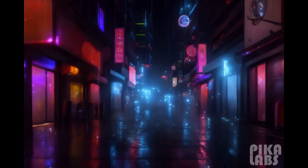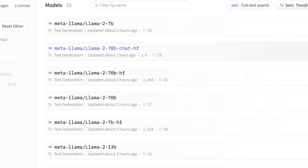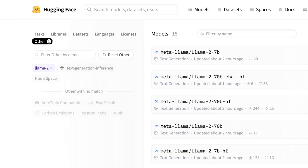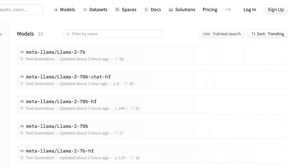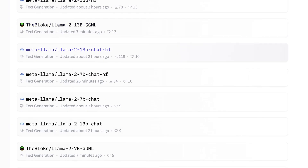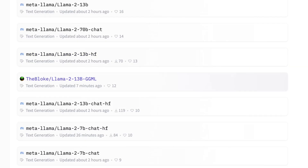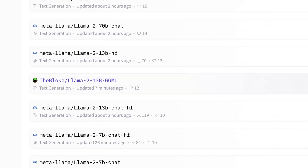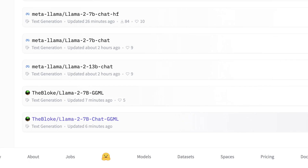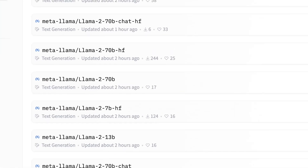On the Hugging Face page there are a lot of models, and it's cool that Meta is embracing the Hugging Face ecosystem — which is open source — as a good-faith move toward open source, since Meta hasn't historically been very open to this. There's the base Llama 2 model and the Llama 2 chat model, and there are already endorsed fine-tunes from The Bloke, who is great to follow on Twitter. There are already GGML fine-tunes of Llama 2 — it took weeks when Llama 1 first leaked, but within hours of Llama 2's release, people have already fine-tuned it to run on Apple Silicon. We're probably going to try a video running this on Apple Silicon — let us know in the comments if you want to see that.